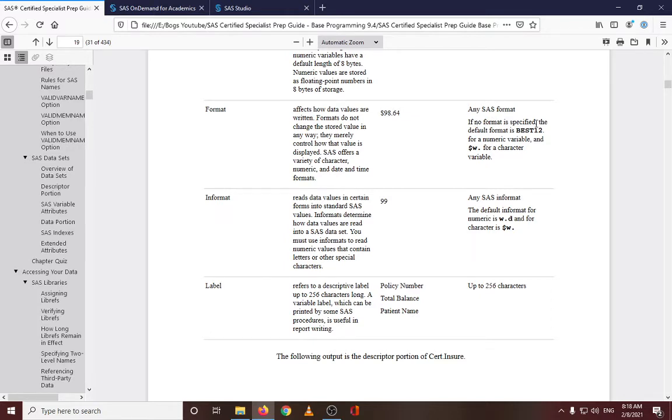If no format is specified, the default format is best12 dot for a numeric variable and $w dot for a character variable. So we'll discuss this later in future lessons. But for now, for example, a number 98.64 that has a dollar format applied will be displayed as $98.64.